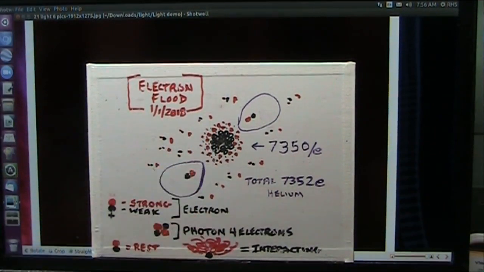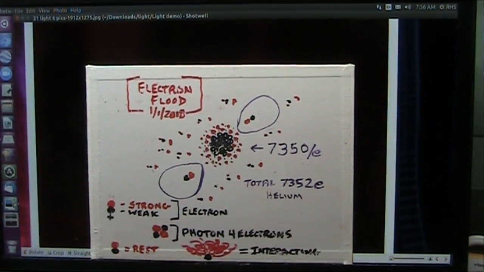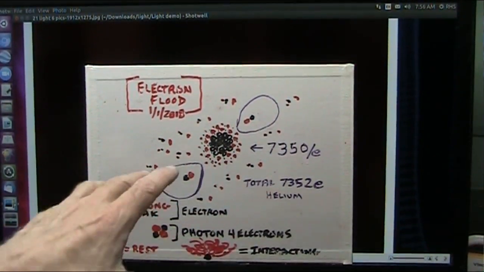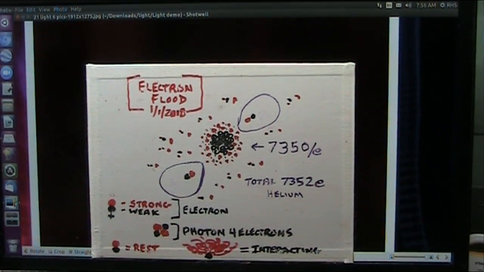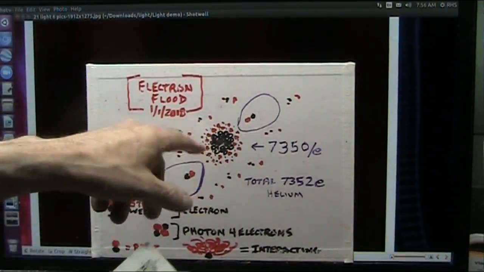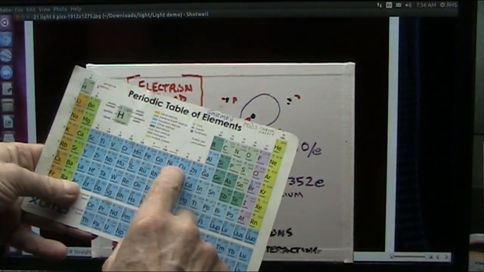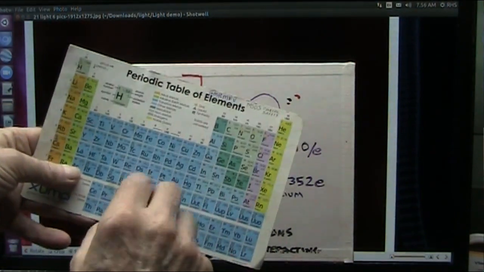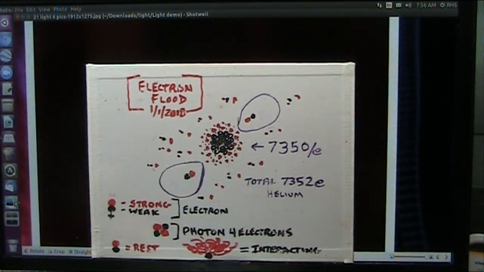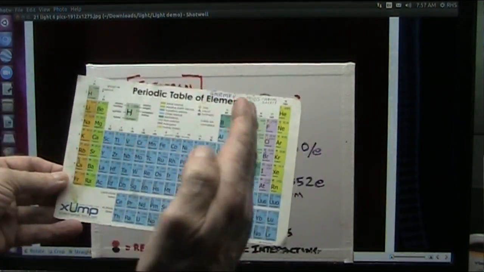The only thing that does work is electron fluid and it works absolutely flawlessly. There's nothing I can't explain now. Absolutely nothing. And there's so much elegance in chemistry now. It's just unbelievable now that you understand in between every one of these particles there's thousands and thousands of extra electrons that can be moved, juggled this way that way. So you not only can make nickel and copper, you got in between and you got Sicilian particles in between. This is nice because it's got some nice organization and it really does work out well.